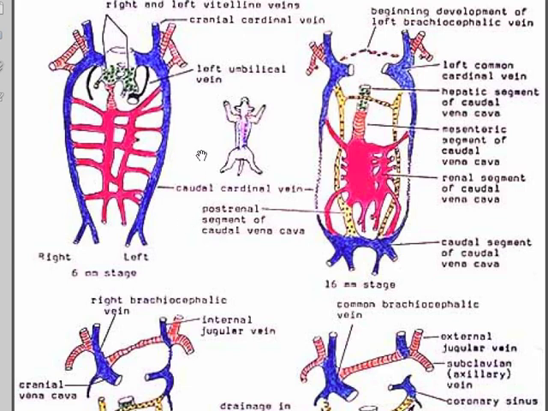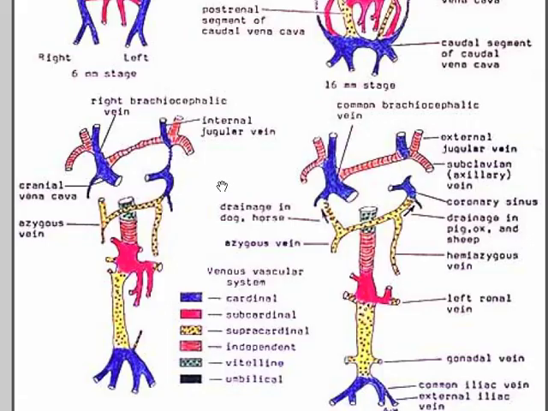This image shows what the previous image showed. We have cardinal veins in blue. They give off a plexus of subcardinal veins, shown in red, and at a later stage, supracardinal veins are given off. They're shown in this tan or brown color. Later stages of development show just how the caudal vena cava is patched together from multiple sources of abdominal veins. The azygous vein is formed mainly by supracardinal veins.